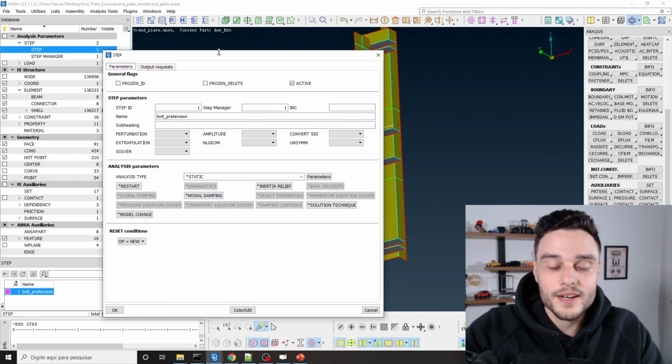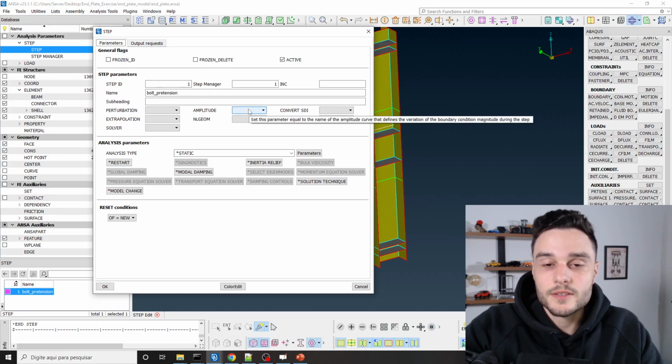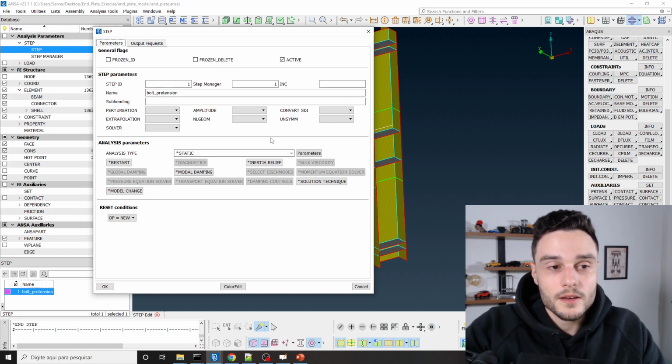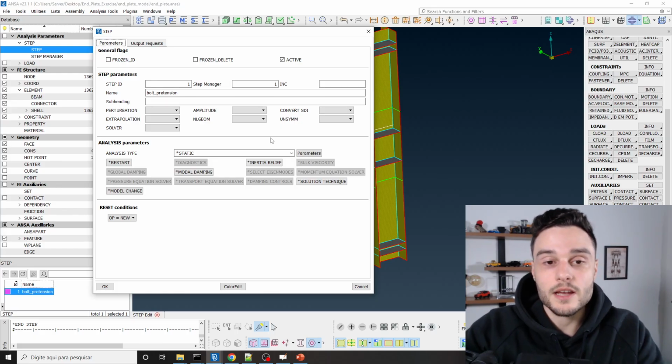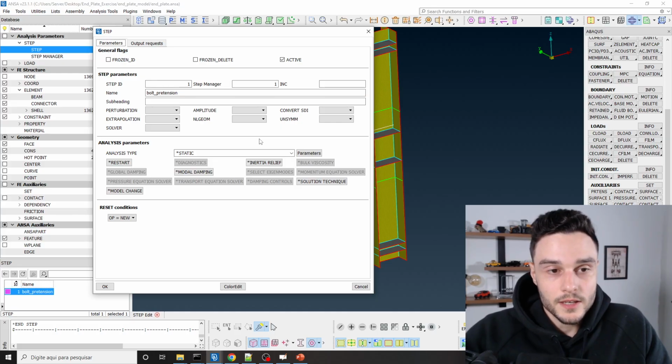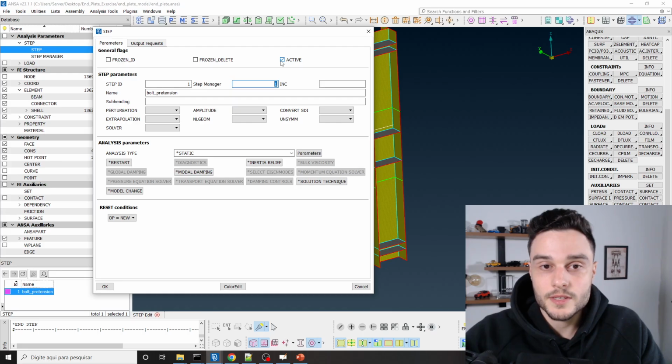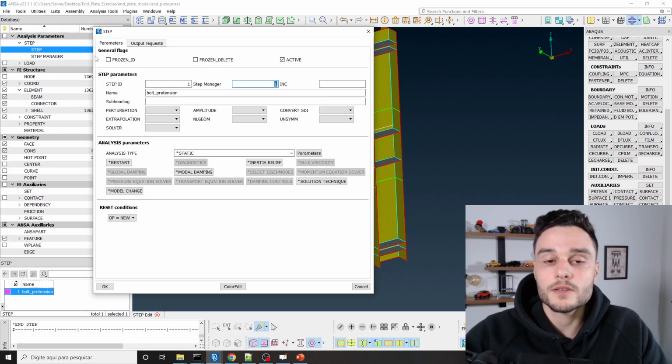Now we are going to use some FEA theory that we have learned in the courses, in the linear FEA course and in the non-linear FEA course. Okay, so first of all, here we have the name, the ID of the step, and the step manager that we have this step defined. We are going to talk about step manager shortly. We have this checked, which means that this is active. So this is important. We should have this active, because if we don't, when we output the .inp file, it's not going to be written in this file.